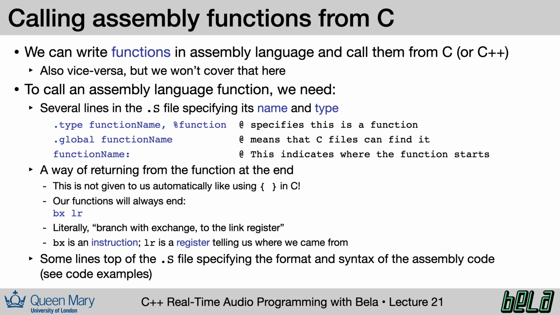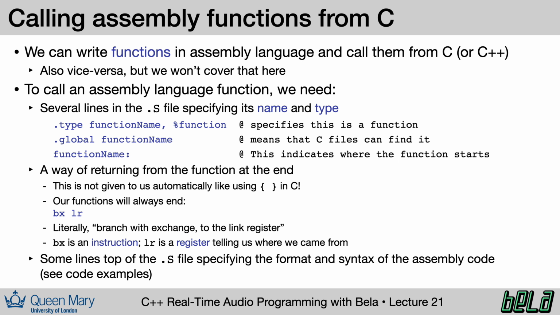A label is also not an assembly language instruction. It's just an indicator to the assembler that this is a place in memory that we might want our program to jump to. Finally, we need one specific assembly language instruction at the end of our function, which is called bxlr. In a C program, we don't need an explicit instruction to tell us to return from a function. Instead, when we reach the end of a set of curly braces, it will automatically go back to the caller. Here, we need to tell the processor to do that for us.